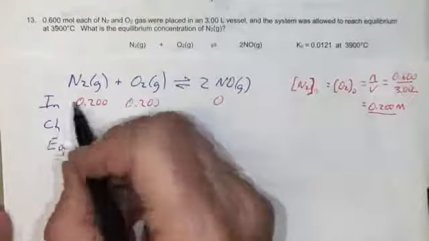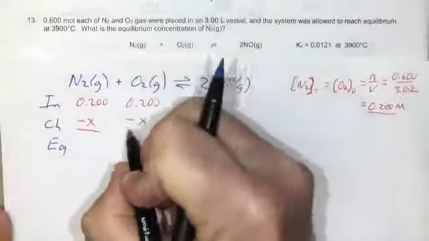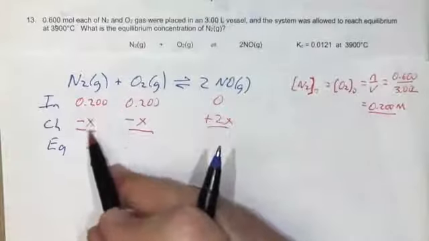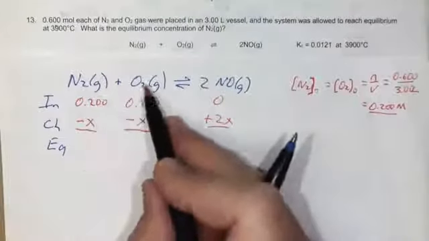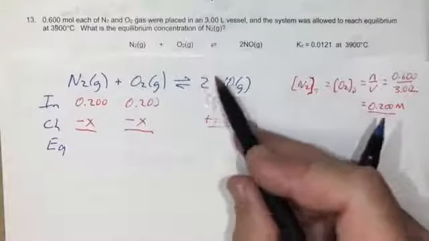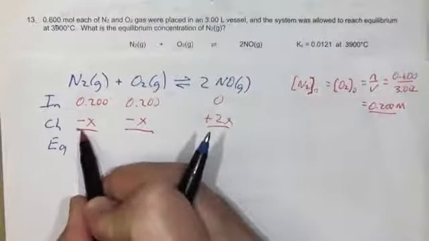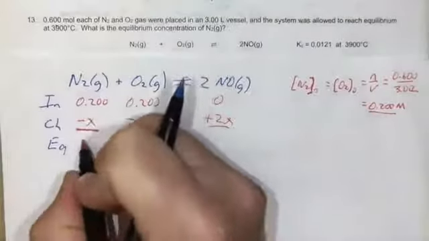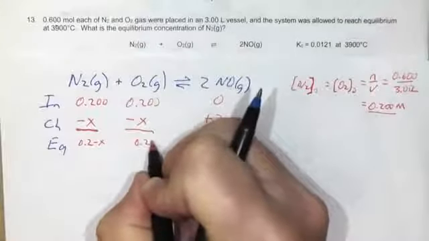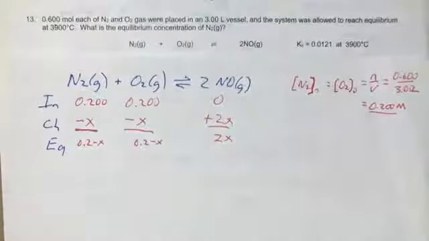It has to go in a forward direction, which means on the change line, we will put minus x, minus x, plus 2x. Okay, so first of all, notice it's going forward. So for every x moles per liter of nitrogen that reacts, x moles per liter of oxygen will also react, but we will get 2x moles per liter of nitrogen monoxide. And so this coefficient, we have to bring that down. Now, draw the line here. This line means equals. 0.2 minus x equals, we'll write 0.2 minus x. 0 plus 2x is 2x. Okay, so that's what we see from the equilibrium line.